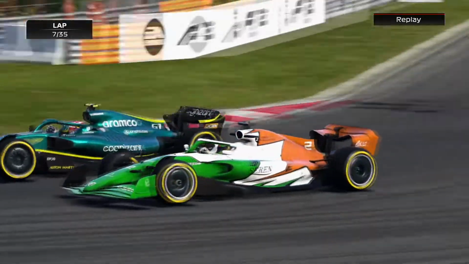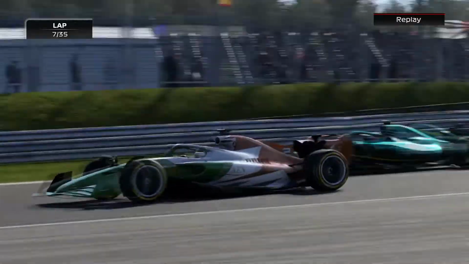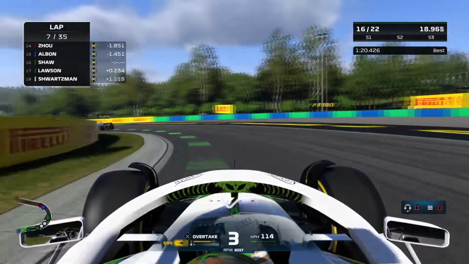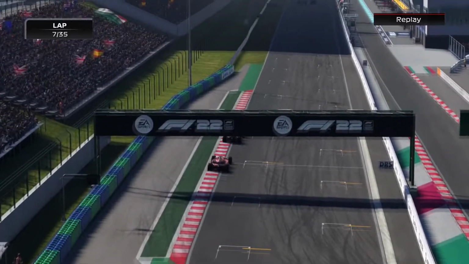I don't know if we're calling him Zhou Guan Yu or Guan Yu Zhou anymore. I'll just say whatever comes to me. But we go round the outside of Lawson. We're definitely quicker than the Aston Martin, especially with him not having DRS, and we're up another position there at the front of the field here.